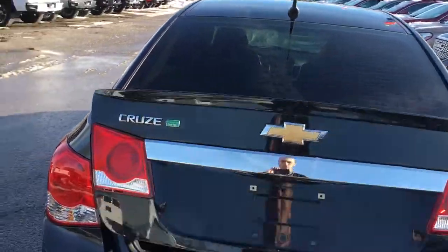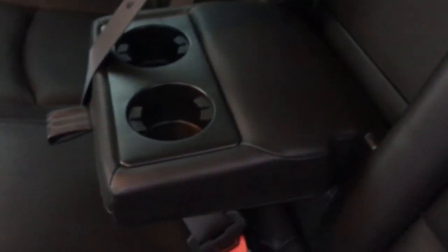We'll pop this trunk open — lots of space in the back, as you can see. We have a little tool kit in here. Here's a look at the back seats: leather upholstery, a 12-volt port in the middle, and storage behind the front driver and passenger side. Power window here. To fold down the seats is very easy — just pull this down and they'll go all the way down. Same goes for the other side. And the very last thing — fold-down center armrest with two cup holders.